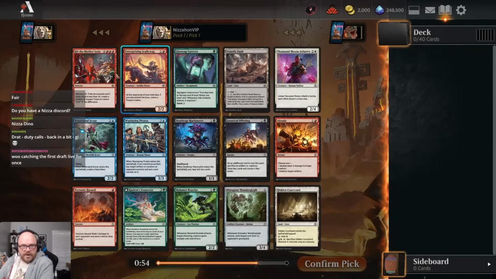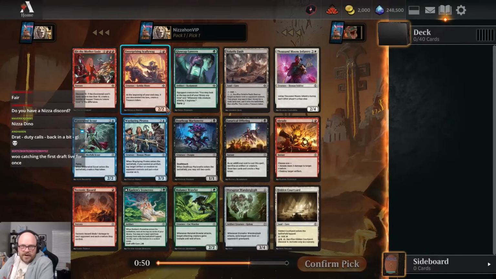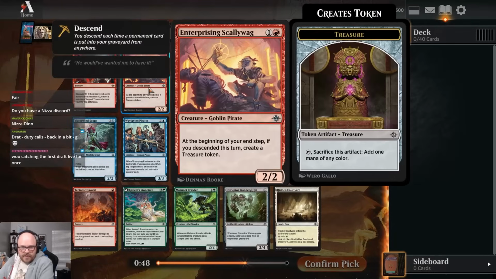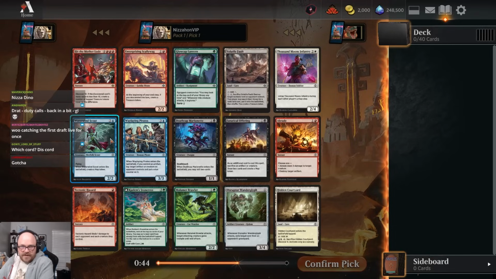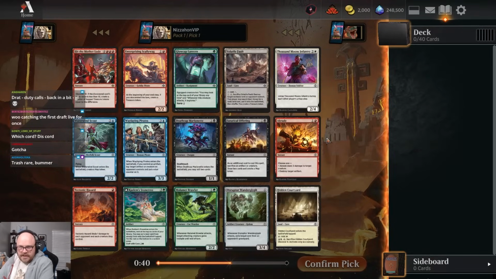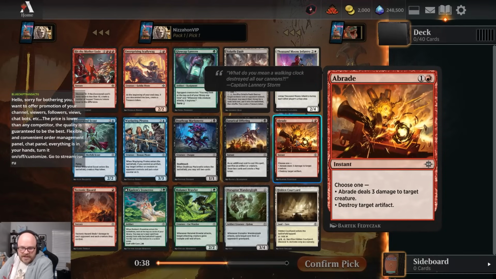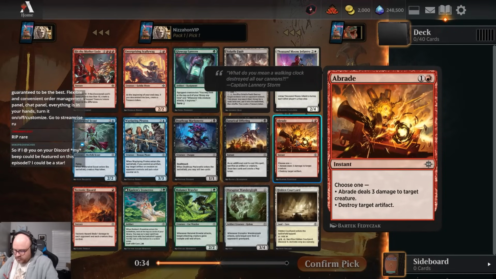Alright, so we got a horrible rare, one that I think is utterly unplayable, so it's not really where you want to be in your first pack ever of the format. I do like Enterprising Scallywag a fair bit. Seems like it'll make a treasure often enough. Waterwind Scout is probably Blue's best common. I've also gotten a Braid, though. It's pretty hard to say no to a Braid.